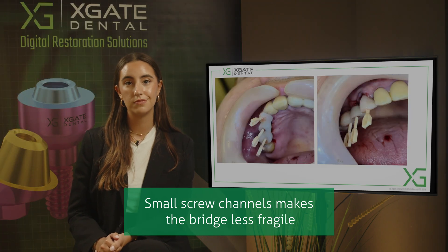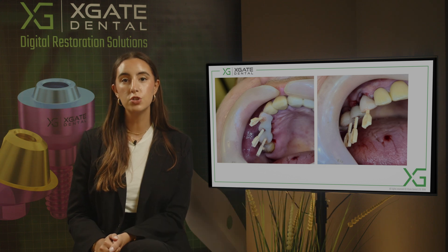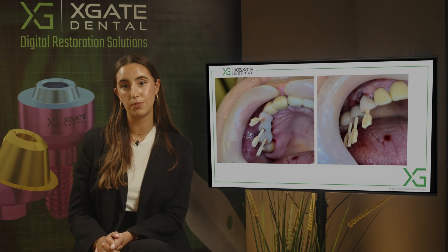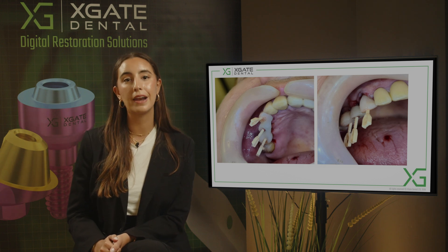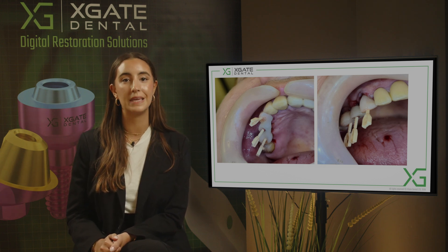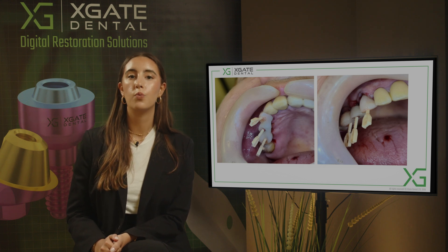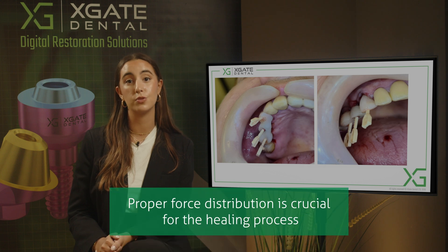This is the bridge mounted — you can see that all the upper teeth are very, very small. We closed the screw channel holes and made the bridge a little bit smaller, because over the upcoming couple of months it is very problematic for three implants to be immediately loaded. We took it out of occlusion and want as little force as possible applied on these implants and bridges.